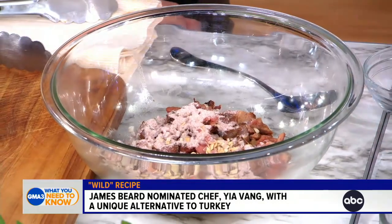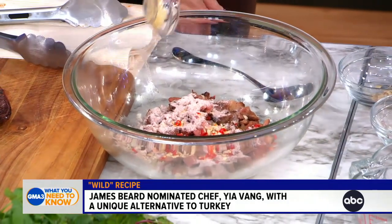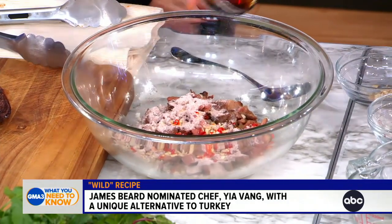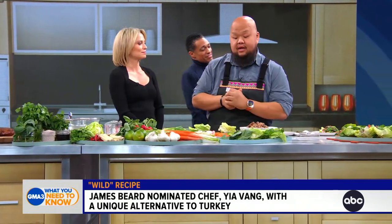Thai chilies, depending on what spice level you want to put in it. We got garlic, and then we have also fish sauce here. Okay. So, yum. And you just mix that up. And pretty much you're done. You have the meat component to it. And then here, what's so cool, the great thing I love about lob is you have this whole area of all these different vegetables you can add into it.